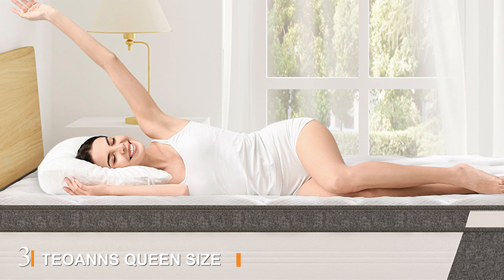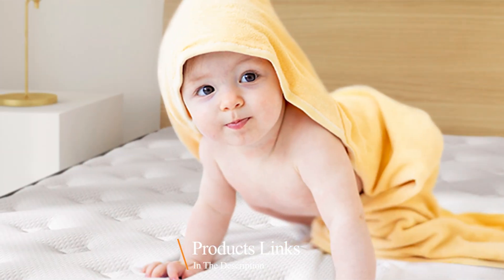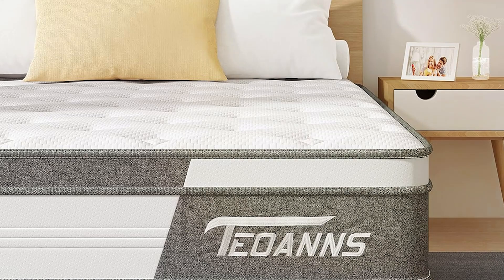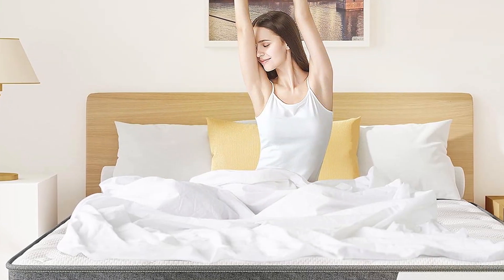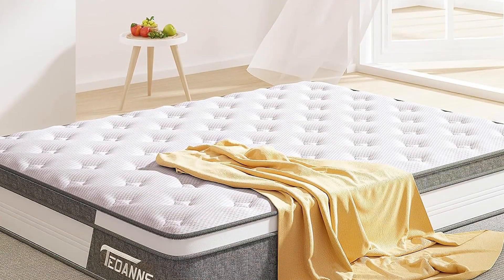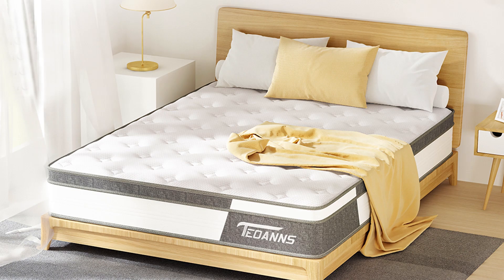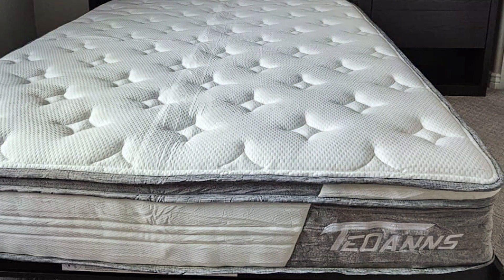Number 3: The Tailwind Queen Size Mattress offers a unique blend of memory foam and innerspring coils, creating a hybrid mattress that delivers the best of both worlds. The 12-inch profile combines multiple layers, including a top layer of memory foam that adapts to your body shape, providing excellent pressure relief and comfort. Beneath the memory foam layer, individually wrapped coils offer targeted support and reduced motion transfer, making it ideal for couples. These coils also enhance airflow through the mattress, ensuring a cooler sleeping experience compared to traditional memory foam mattresses. The mattress is designed with durability in mind, with high-quality materials and robust construction. It's covered in a breathable knit fabric that adds a touch of luxury and helps maintain a comfortable sleep temperature.